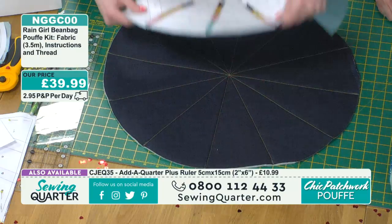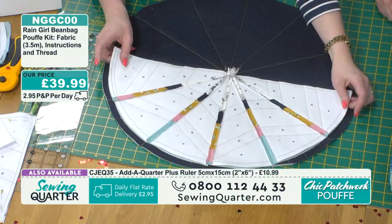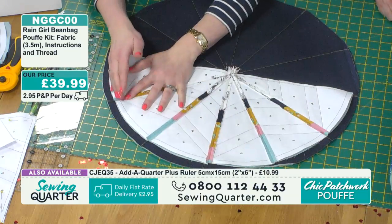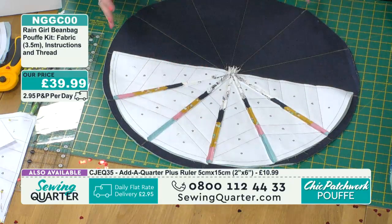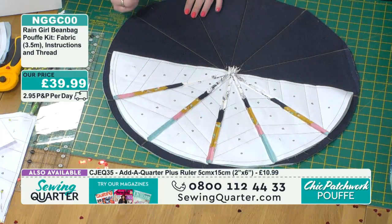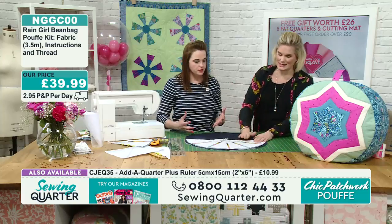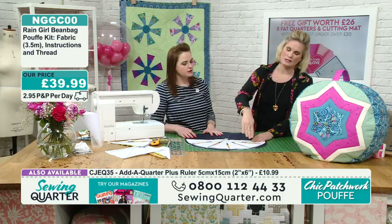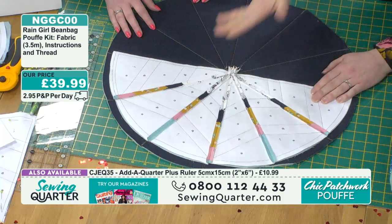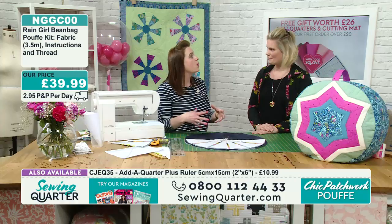So I've done that, and then once you've quilted, because you might quilt heavily, you can again use that as your template to cut the exact circle. That's why you would leave extra, because quilting always pulls the fabric in. It's a close run thing on the actual instructions, so give yourself a bit more. Use this as your actual template, add a little bit extra, do your quilting, then cut it back. You've got plenty of fabric to play with, so don't be worried about it.